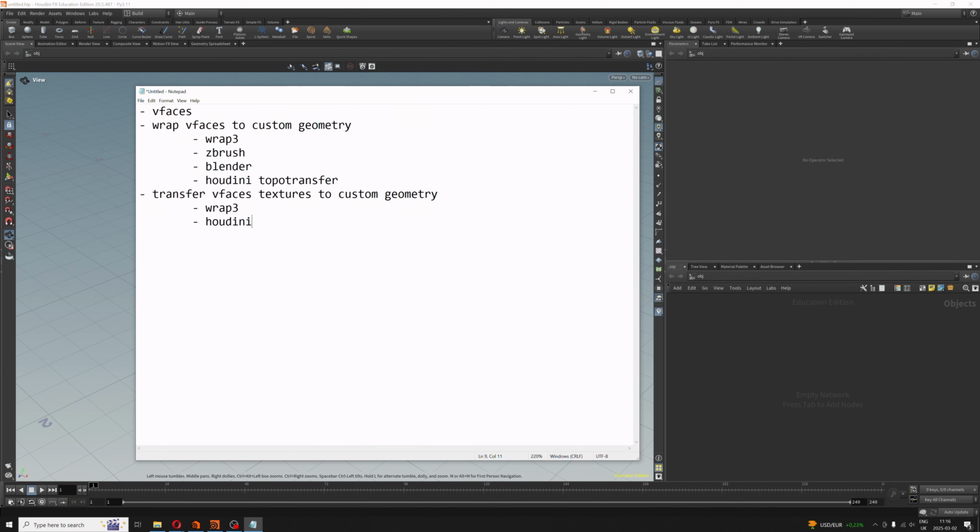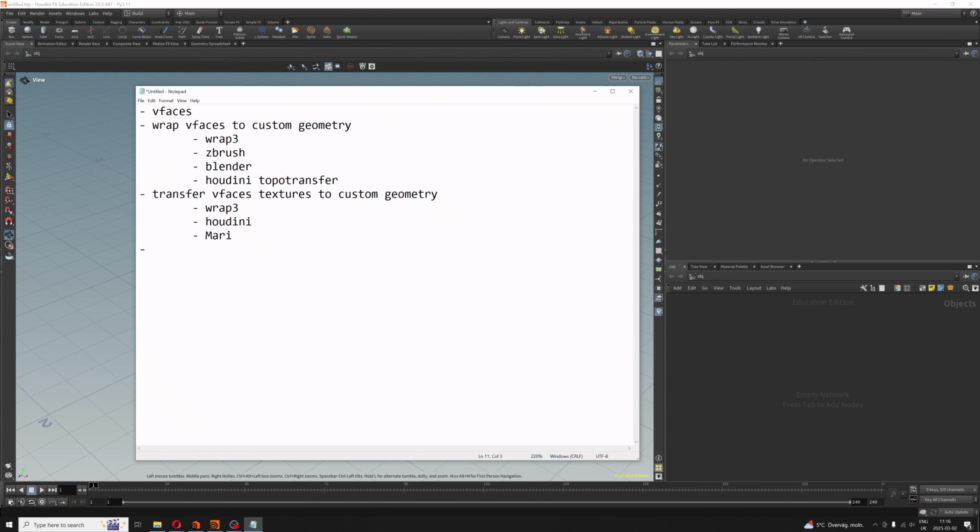Because again, you don't have to care about extra licenses, but I will also show you how to do it with Mari. Just because Mari is a standard tool for texturing in the visual effects industry, so I think it is worth it to show how to use it. It's extremely useful, and I believe you can do it as well with the indie version of Mari or even the free version of Mari, so that's good. But no matter what, I still want to show you how to do it inside of Houdini, so you don't need to worry even about having a Mari license for that.